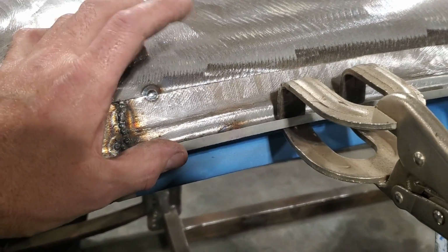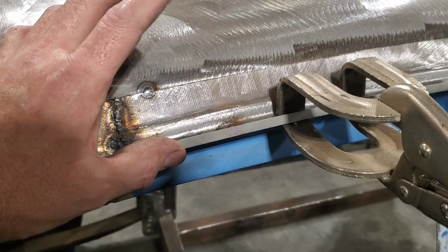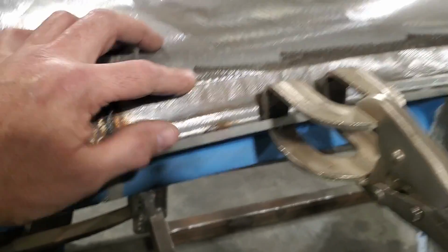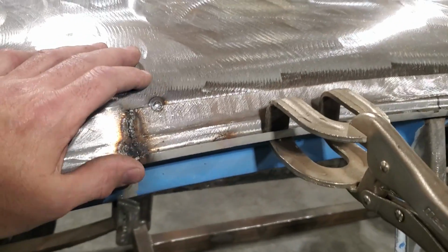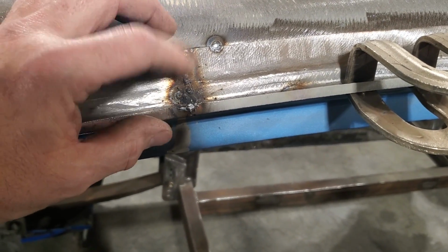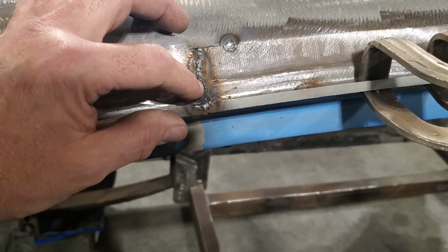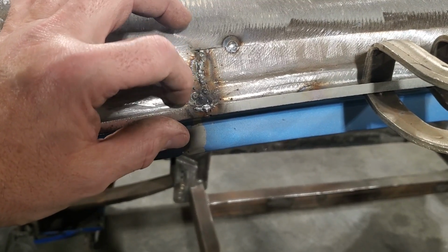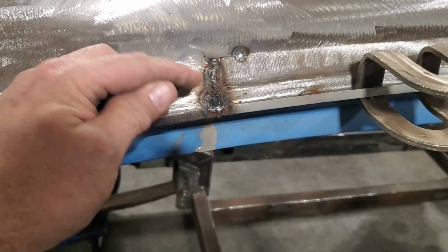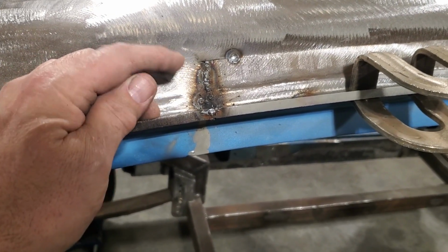If this was a later car, 60s car, something like that, that would have had like 19 gauge metal in it, and I probably would have done the cotton bottle on them edges there. But I'm very concerned about the problems I'm having with the blow through, because it just happens, and you can see it when you're welding it that it just is very, very thin. But you see how I just, on the fast trigger, just touch it lightly with the welds.